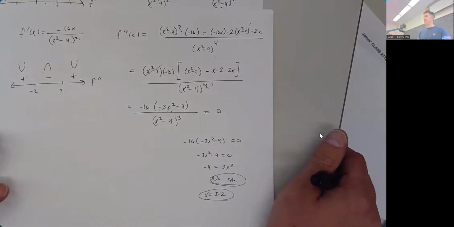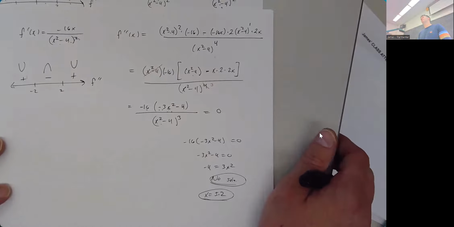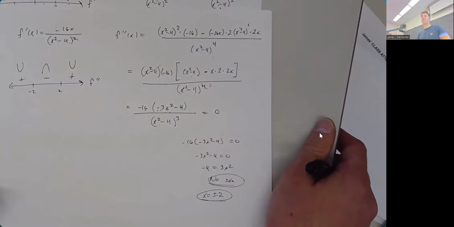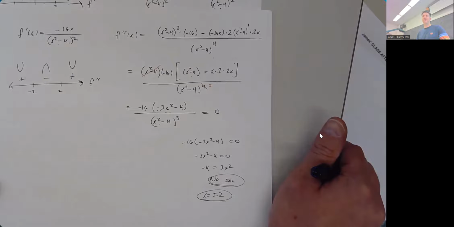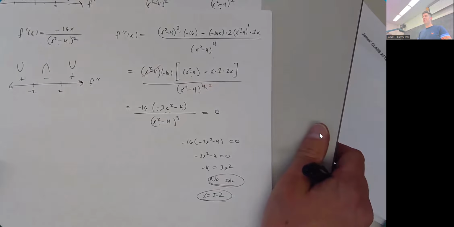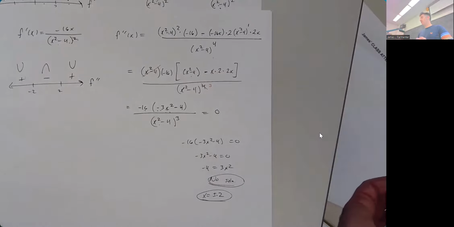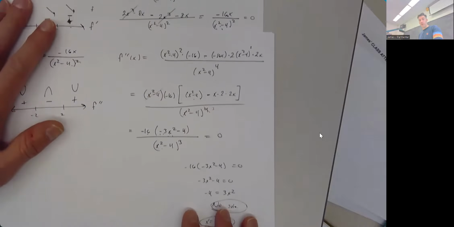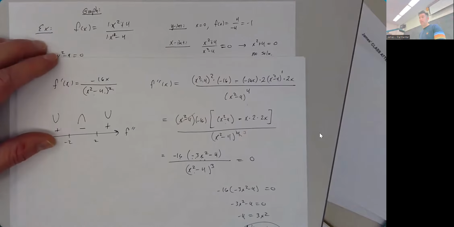Anyone have a brave answer? Let me ask a more generous question. Do I have an inflection point at x equal to 2? Maybe. Can I have an inflection point where I have a vertical asymptote? Definitely not. To have an inflection point, or a relative max or a relative minimum, the function has to be defined at the point. And it's not. If you look back at the original function, it definitely is not defined at 2 and -2.